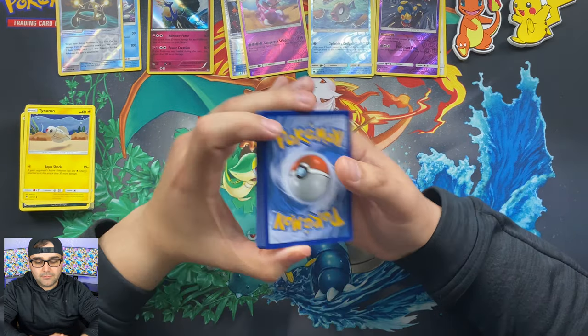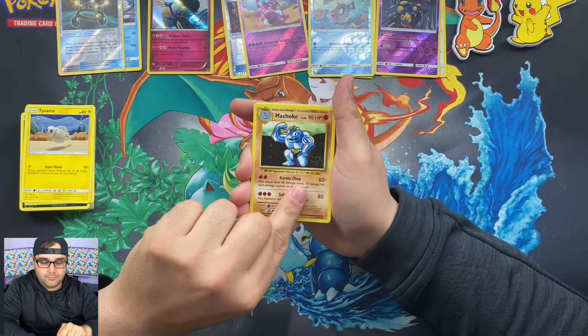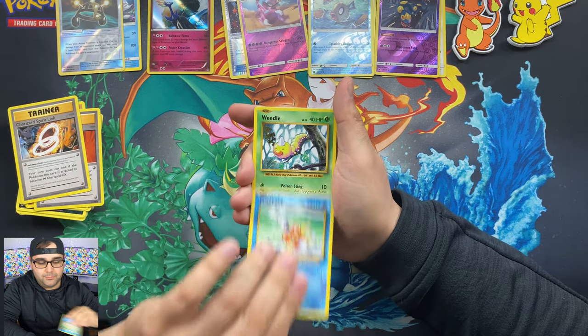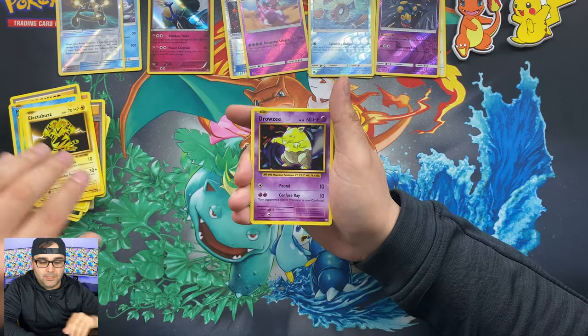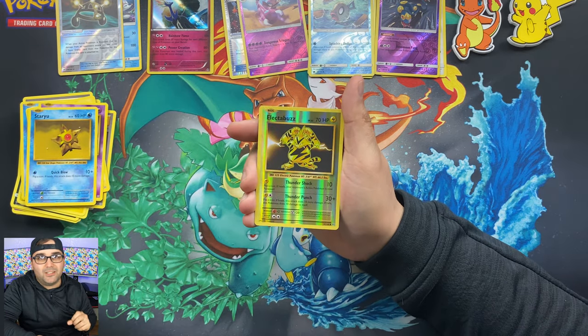Promo. Okay, we got Machoke, Trainer Charizard Spirit Link, Magikarp, Weedle, Electrobuzz, Drowsy, Staryu, and then we got a reverse holo Electrobuzz. So this is the last card.